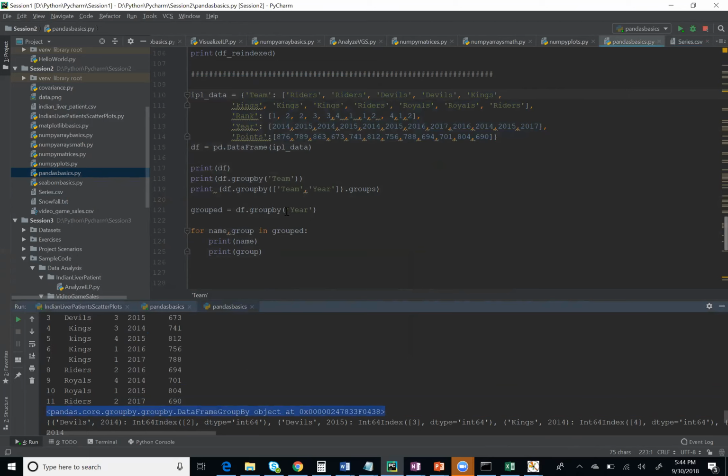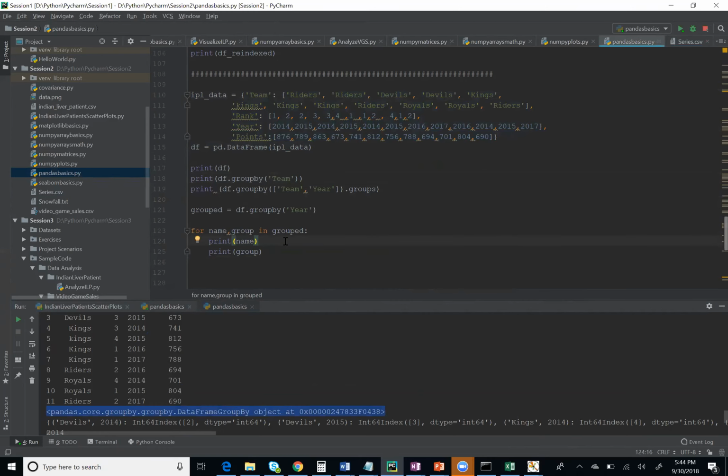But if I want to actually print out the groups, I'll just give dot groups. Right? This is just to show you that you have other operations in pandas, in the data frames. You can group by, it's somewhat SQL friendly. So you can split things, you can group by, and things like that.